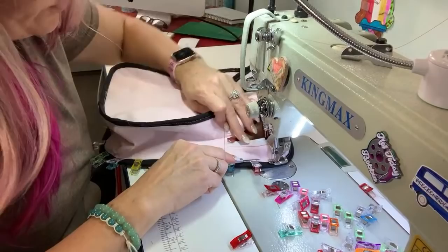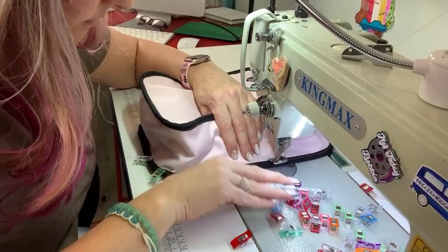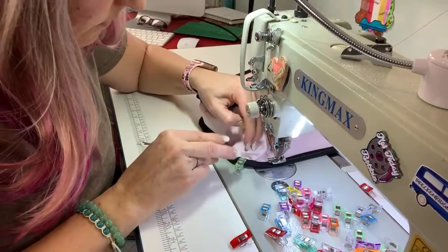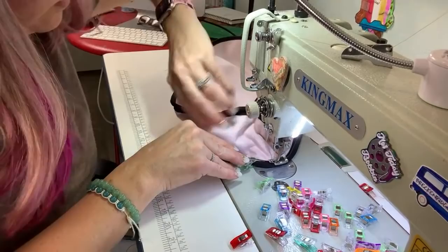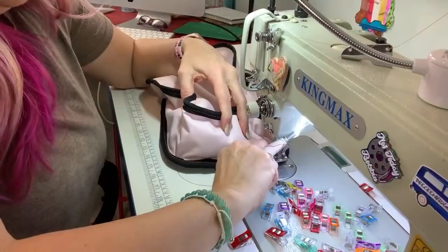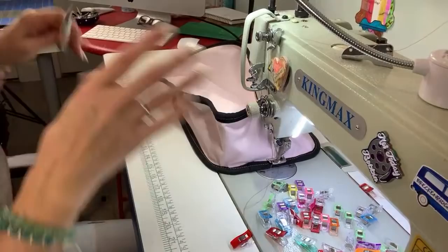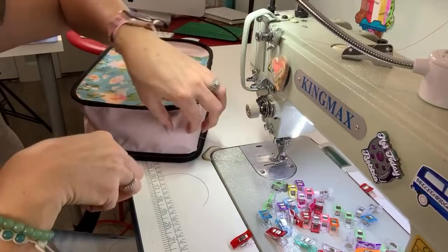Almost done, guys. So close. Here we go. We get to see what this looks like. Let's hope I didn't screw it up too bad. Here we go. All of my binding is done.